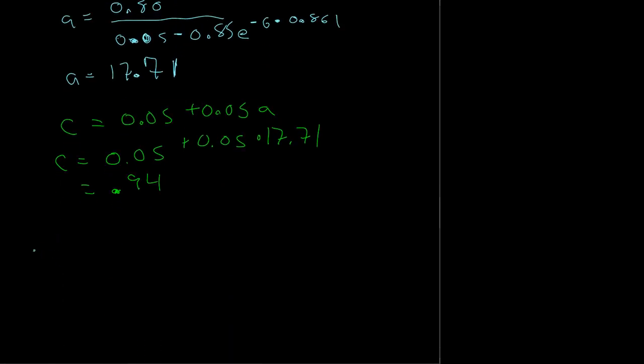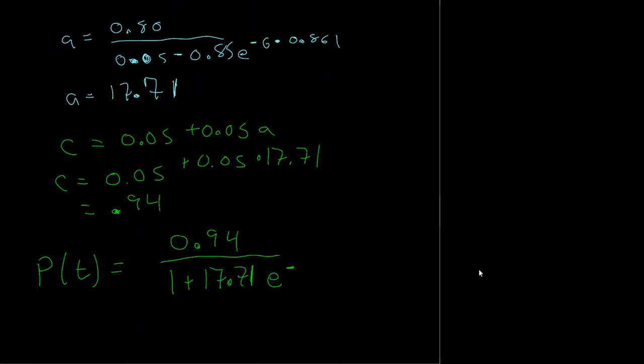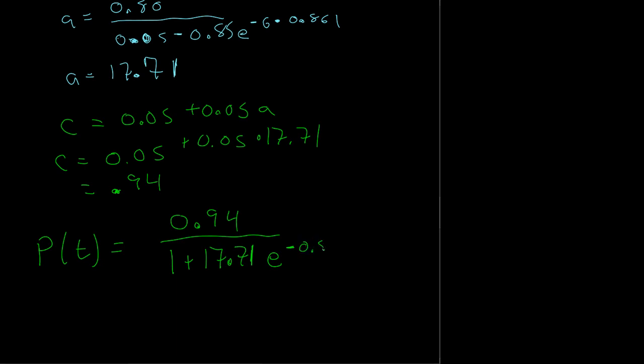And so our carrying capacity, our population model, now has, we put C upstairs, 1 plus A times e to the negative, and where's our b again? 0.86 t. And we've done it. We've matched our data to our model. And we have the ability to count in billions the cell phone use in India. Notice it's approaching 940 million.